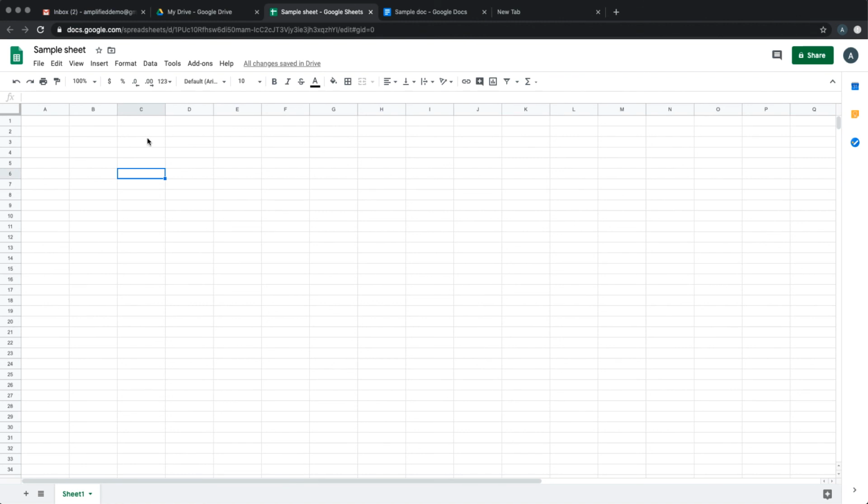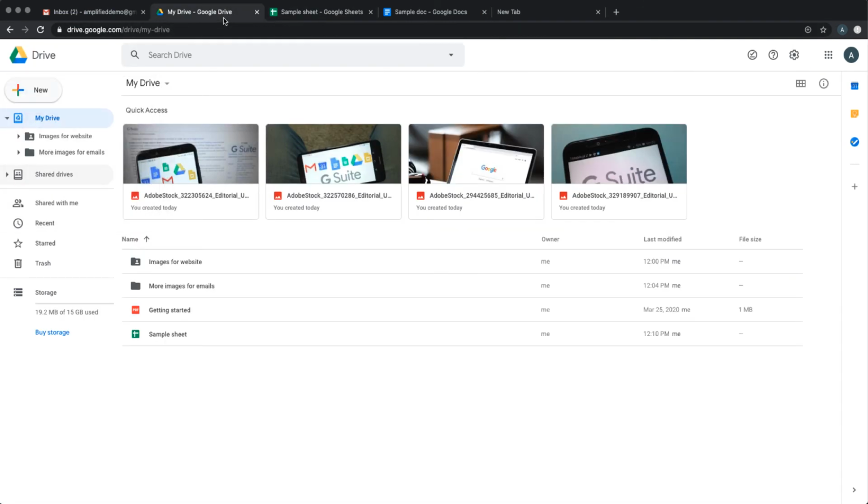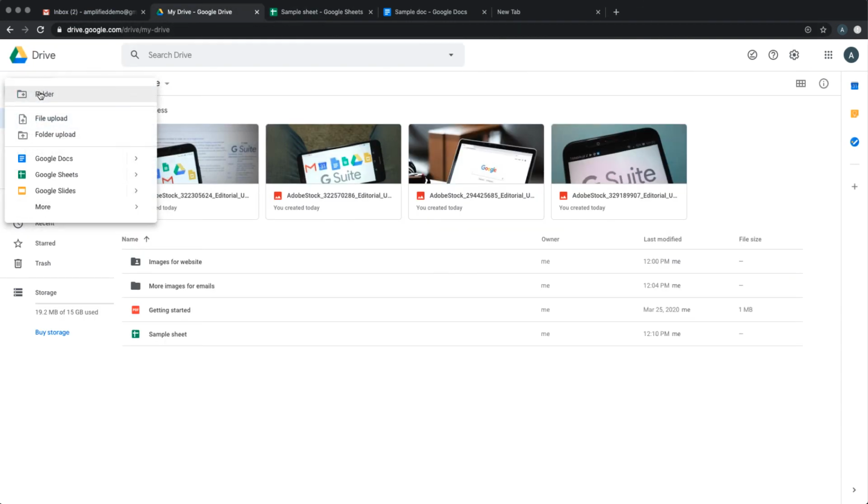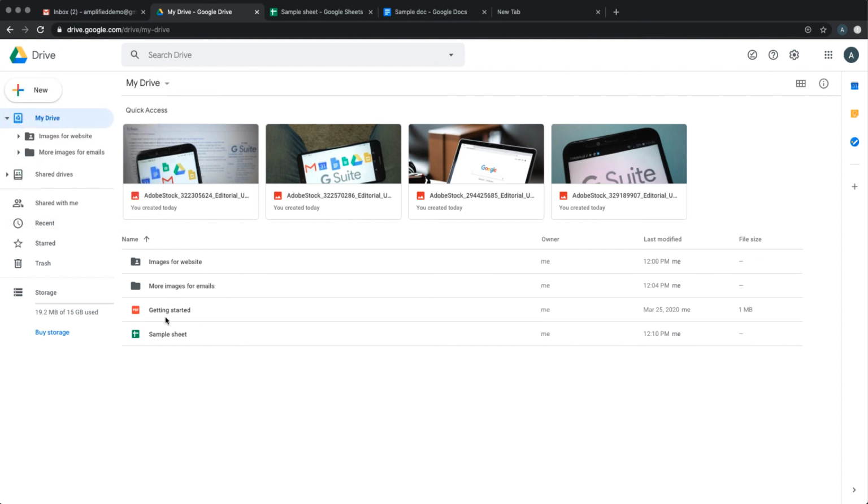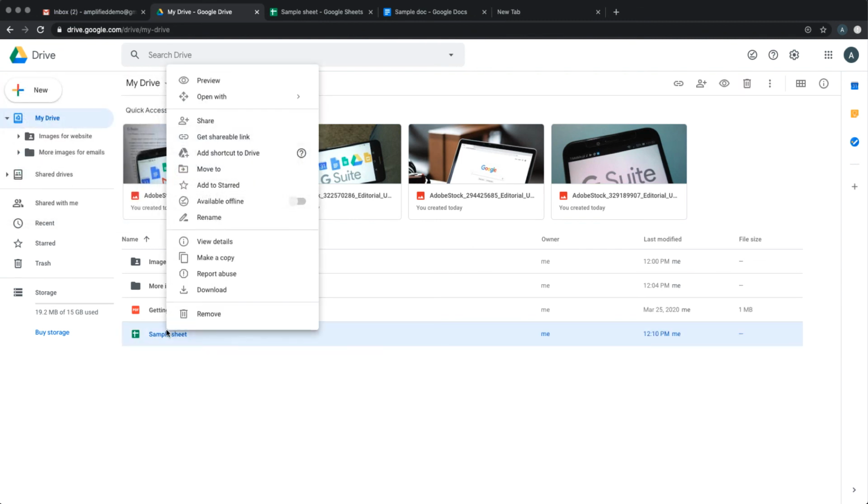One question I do get a lot is using Excel files in Drive. And the simplest way to do that is going to be just to upload the Excel file or Word doc or whatever the file type is. Not a PDF, that won't work, but any sort of editable file. If you simply do file or folder upload and upload that document, you're going to get an option here for open with. I don't have one in here.